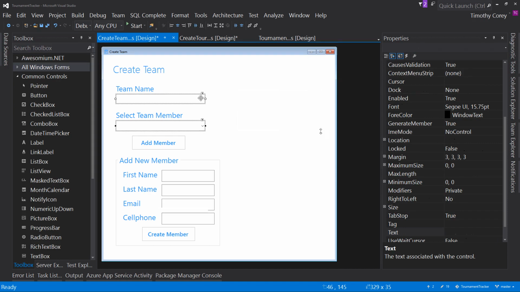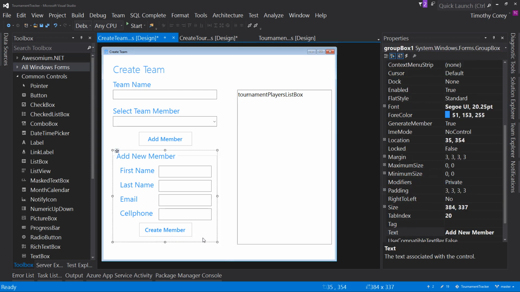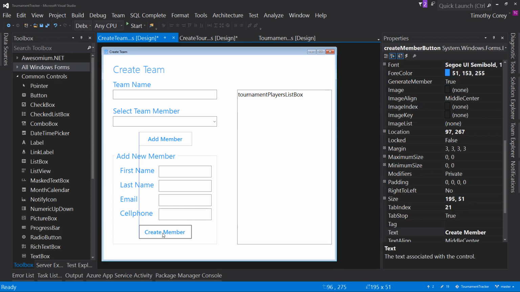So, and then I'll actually make it the same height roughly as this box over here, which in order to make the same height, I'll actually drag it down a little bit and then move my button down. In which case I have a little more space to make my button the same width.